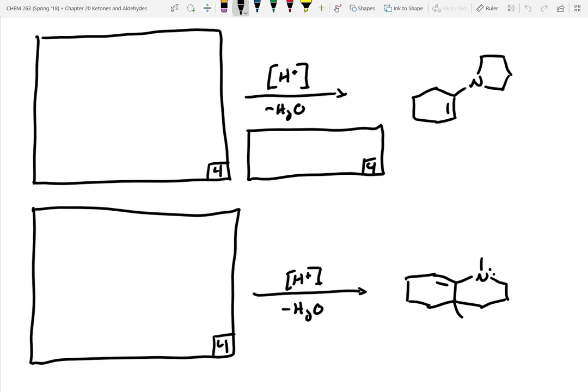All right, I'll show you guys some simple tricks for deconstructing these. These look really complicated and they are tricky. First thing I always do is look at my product and decide whether or not it's an imine or an enamine. All right, so for the top one, is this product an imine or an enamine? It's an enamine, right? We've got an alkene. So it's definitely an enamine because of that double bond between two carbons, right? That's the first step. What does that mean about the amine that we're adding in? Is it primary, secondary, tertiary? It's got to be a secondary amine.